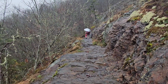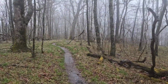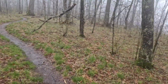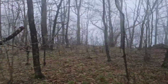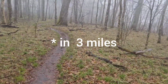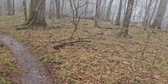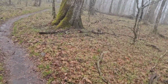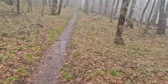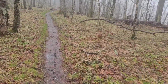Right now, heading across the open ledges, they call this rock stretch. We're over 4 hours in, still raining. Might have slowed down a little bit, but not much. It's gotten a lot brighter, but I still can't see anything off the side of the mountain. We're going to stop in about 3 hours at a shelter to have lunch. We're hoping it's not overly crowded with hikers, that we can at least get out of the rain, even if we have to stand up. But we can take our packs off and eat our lunch and get the food out without everything inside getting wet and being a real nuisance. But we'll see.